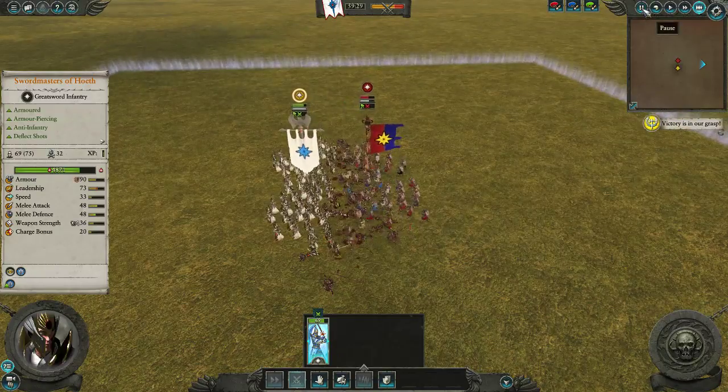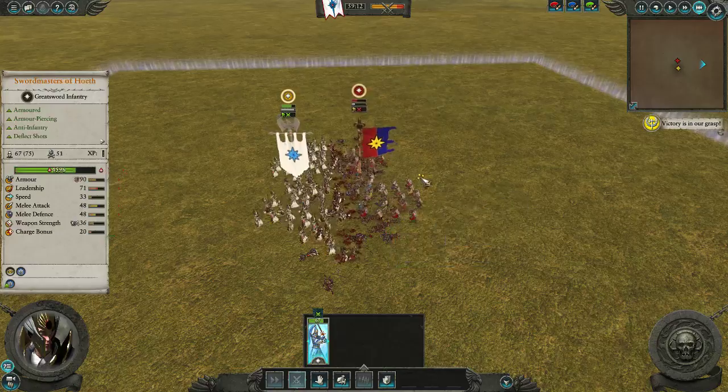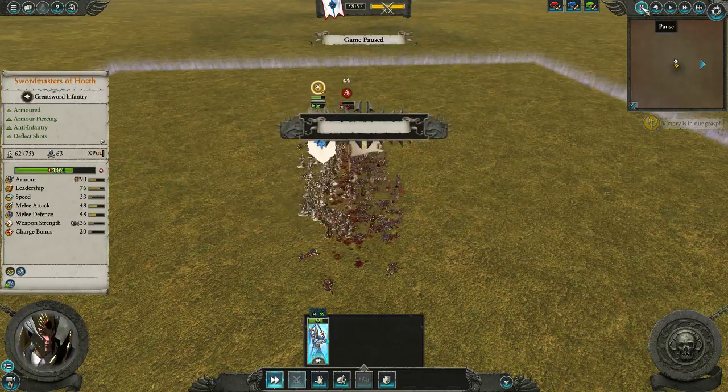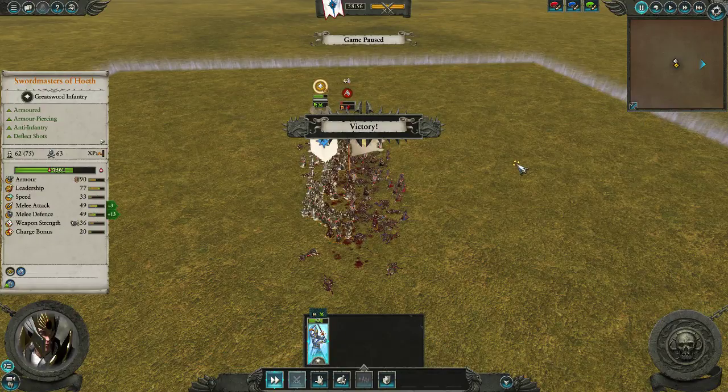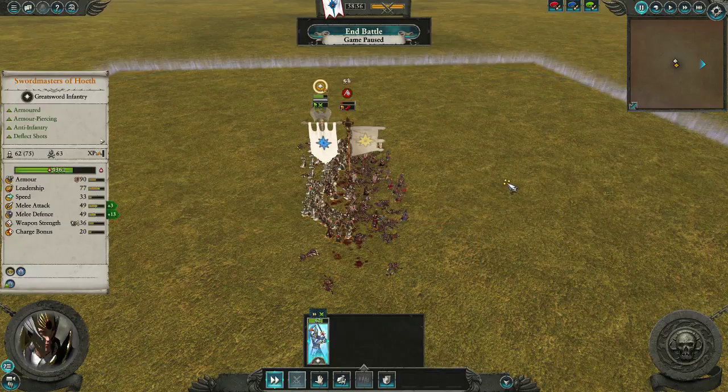Yep, winning right away. They're losing some health though. Like this, oh, the Foot Squires. Whoa, they're losing a ton. Whew, that was crushing. They lost what, 5 to 1 in models, and elves don't have a lot of health, so that's easy to take models. So 5856. Here we go.